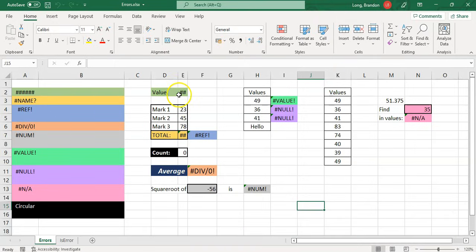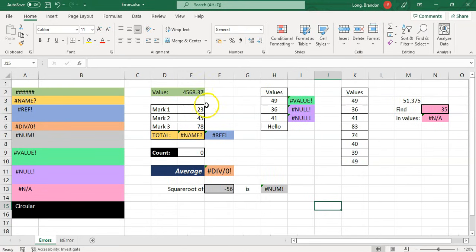So the first one is if you see hashes in your cells, like you see hashes over there. There's another example there. That's normally because you can't see the data. There's not enough space to display the data correctly. And the easiest one to fix is to simply make the column a little bit bigger. So let's make it a little bit bigger. Boom. And there we go. We can actually see that particular text now, and we can see, oh, there's an error there as well.